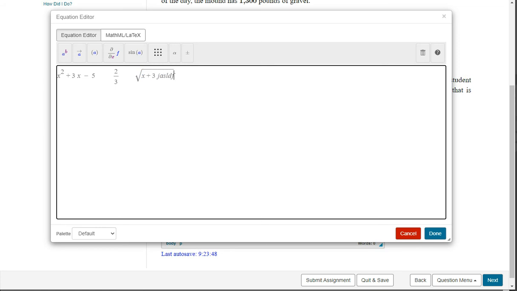If you keep typing, though, look what happens. The square root symbol just kind of goes along with me. So if you don't want all that under the radical, if it's like the square root of x plus 3, and then you've got another addition sign, you've got to arrow over. And then when I start typing plus, blah, blah, blah, it's not underneath the radical anymore. So, okay, that's just kind of a quick overview of this.